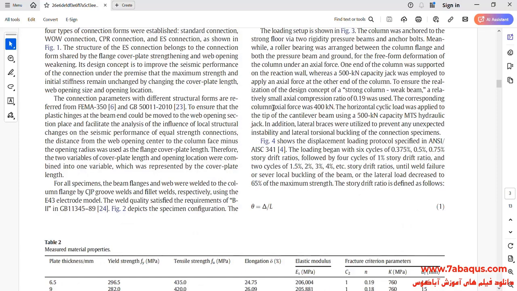As you observe here, first an axial load of 400 kilonewtons is applied to the column, and after that a cyclic loading will be applied to the beam.